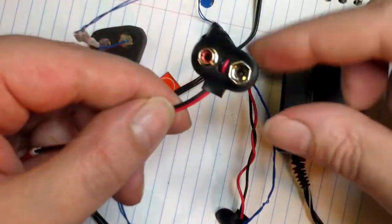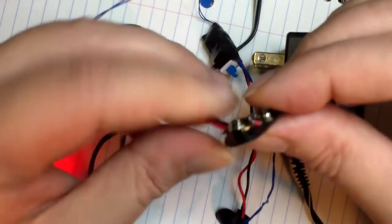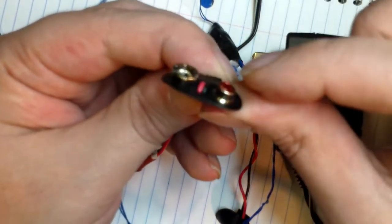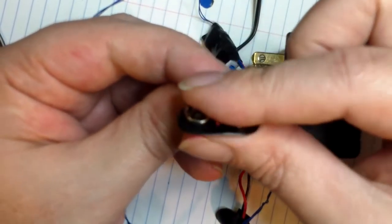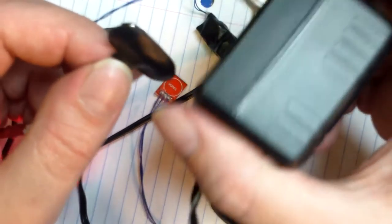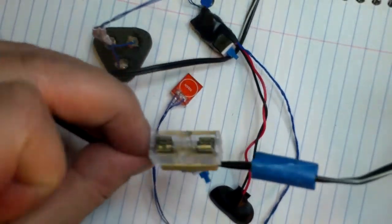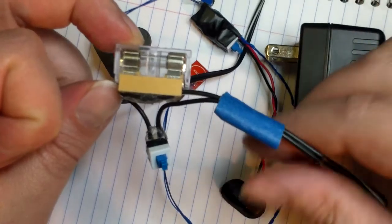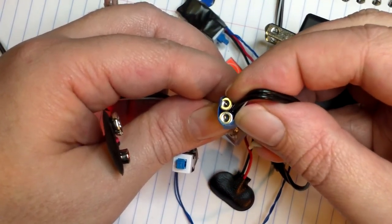Okay. And these two contacts right here are kind of protruding. And if this falls and touches any kind of piece of metal on the ground or, you know, whatever, something that conducts, then it could make this thing burn out and get really warm or whatever. And we don't want that to happen. So because of that, I put in a fuse. All right. So we've got a fuse here. And inside of this blue thing, you have two more fuses.